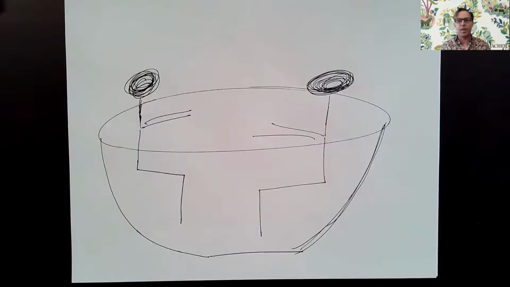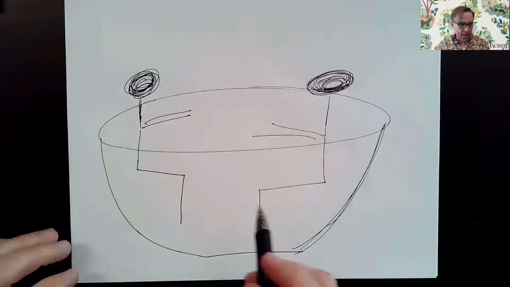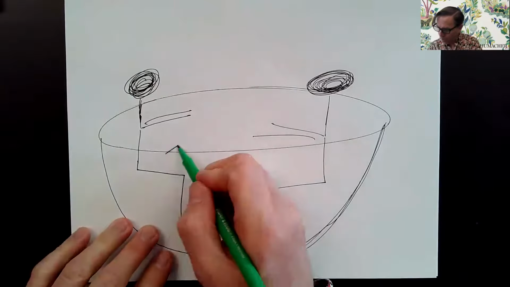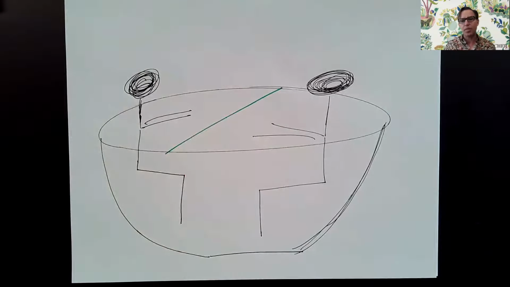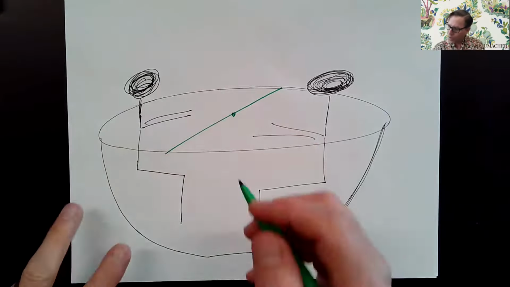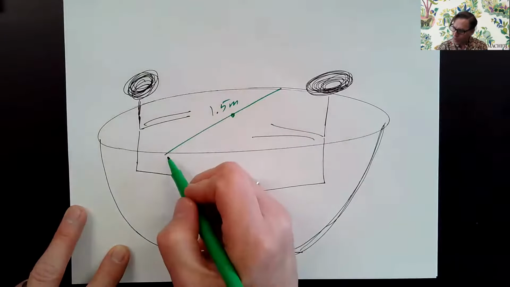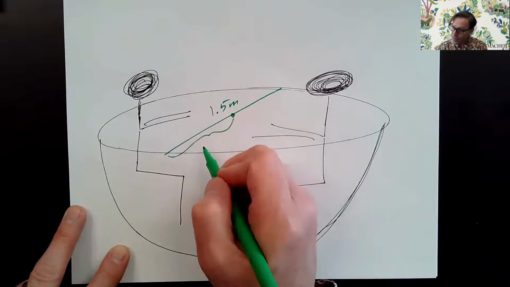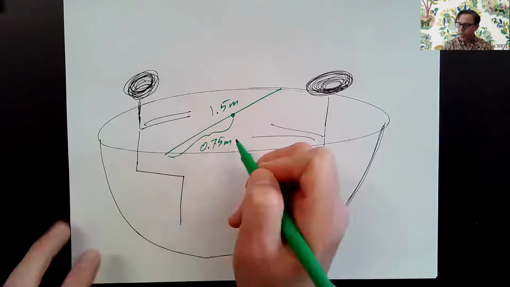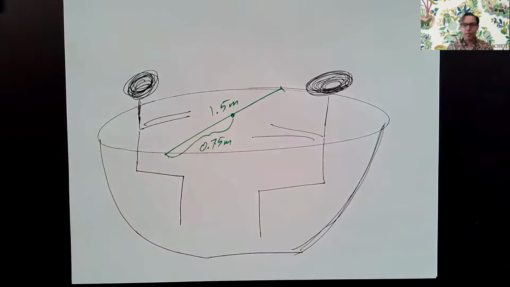Let's see what's going on here. I just want to get some numbers and then think of a question. I think it might be reasonable to think of this diameter all the way across. I think it's less than 2 meters, but maybe not a whole lot less than 2 meters. Let's call this 1.5 meters all the way across, so that the radius is 0.75 meters. I think that's pretty accurate.